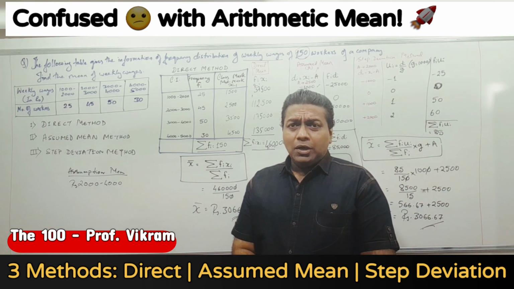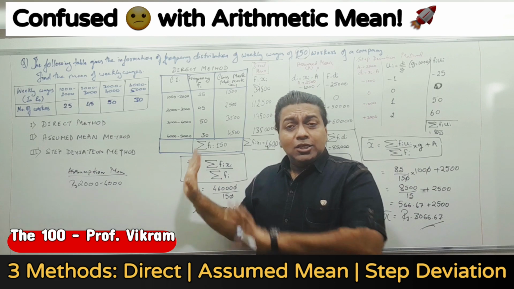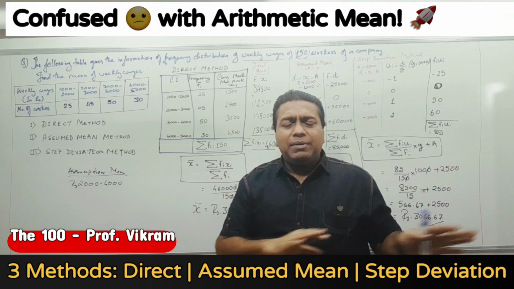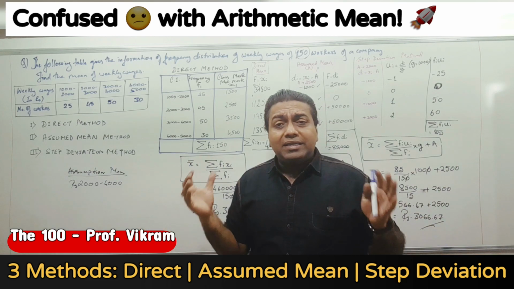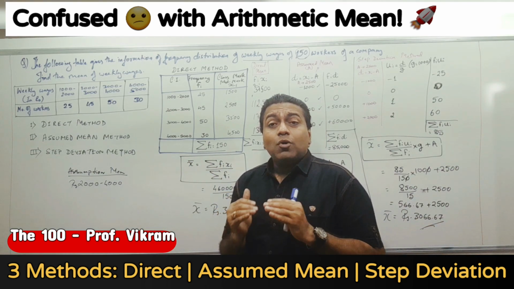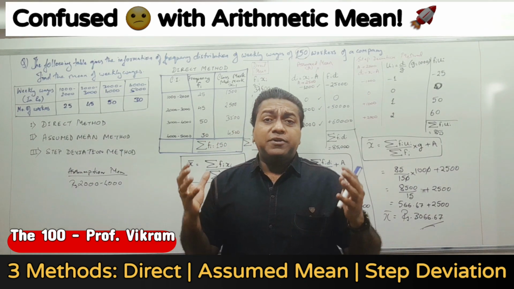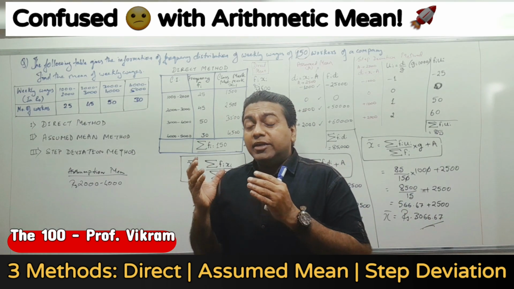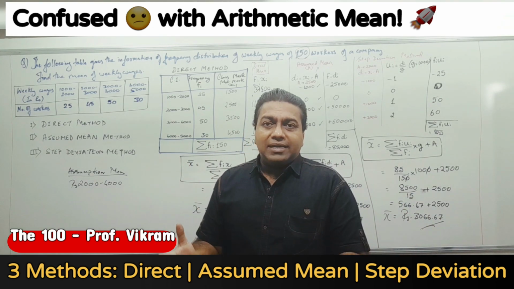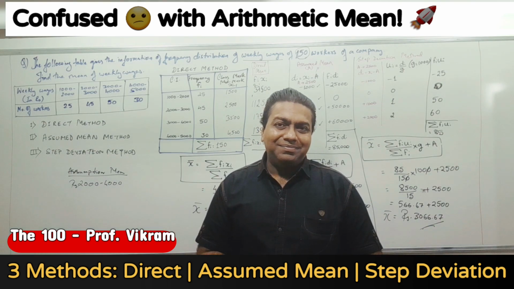So I hope I have been helpful in explaining all three methods using one sum. We could have done it one by one separately, with three different sums also, but the idea over here was to understand the concept: why three different methods, and how in your practical real life application any one of these methods could be useful to find out the mean, right?